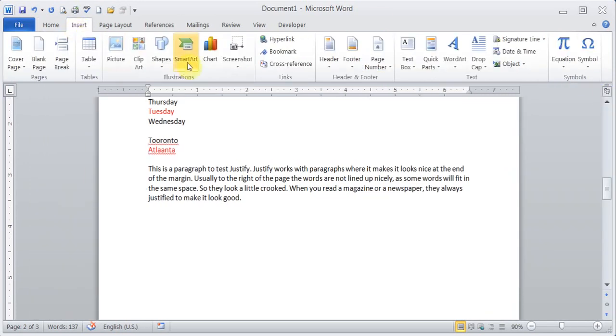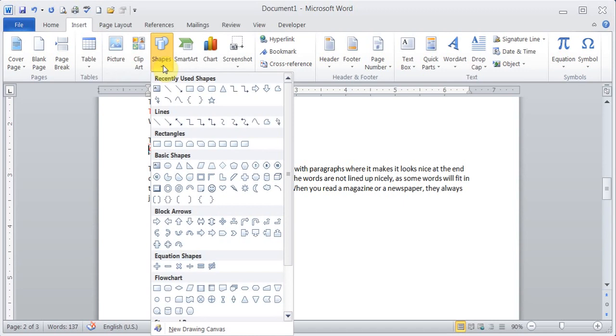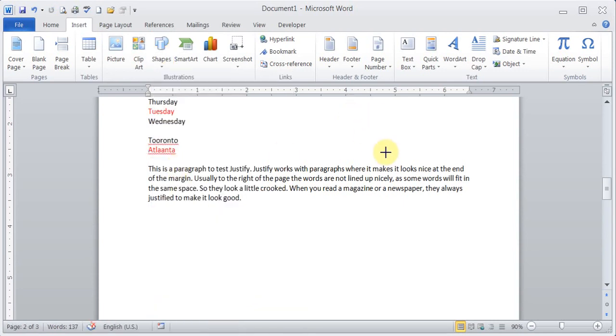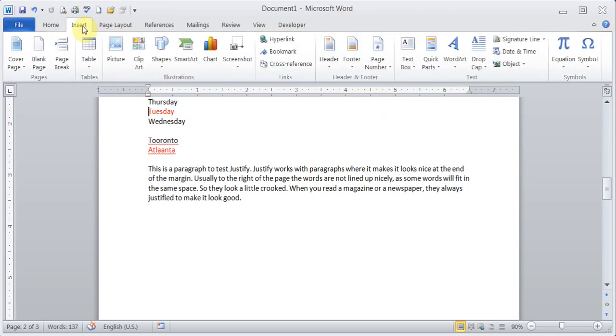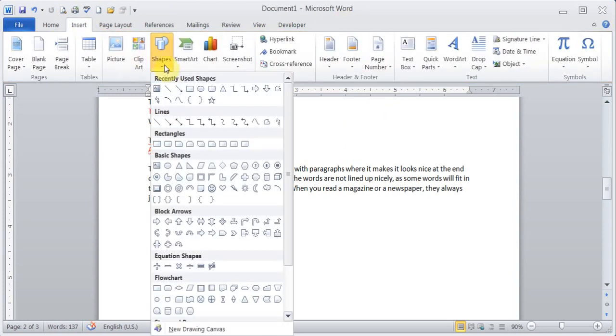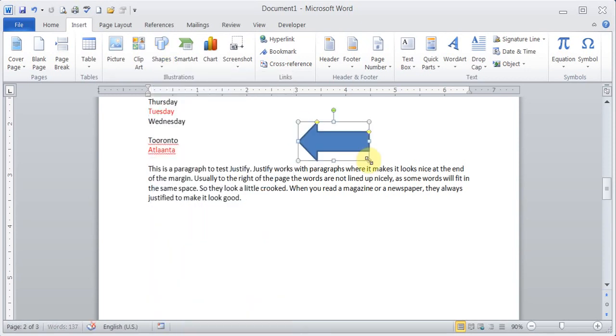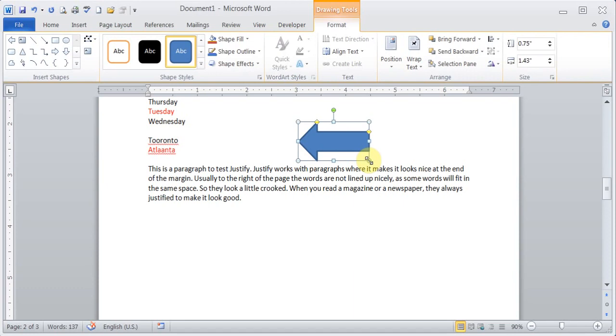Insert. They might ask you to put a shape. Whatever, they might ask you a triangle. You click it, and again you get drawing tools where you get to do different things. Delete, insert, shape, arrows, whatever they want. If they say left arrow, click it, and then draw it. And they say styles or whatever. That's where they're getting a little picky about it, where they ask you details which you don't usually think about.